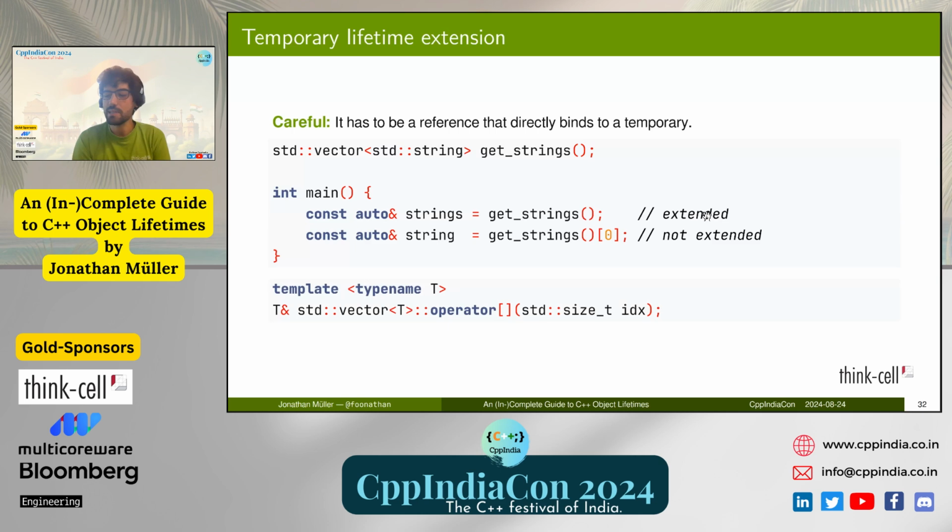So temporary lifetime extension doesn't kick in because we don't bind the reference to a temporary. We only bind the reference to another reference. And that reference in turn binds to something in a temporary, but temporary lifetime extension doesn't see through that. So the second reference in the second case immediately dangles and we're not allowed to use it. So you have to be really, really careful when using temporary lifetime extension.